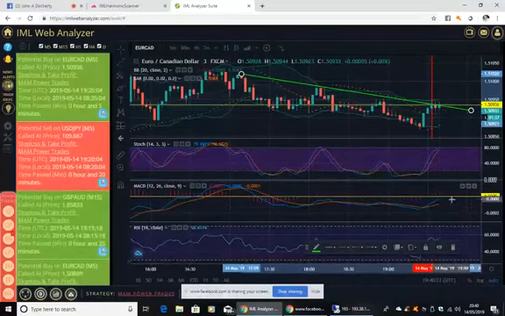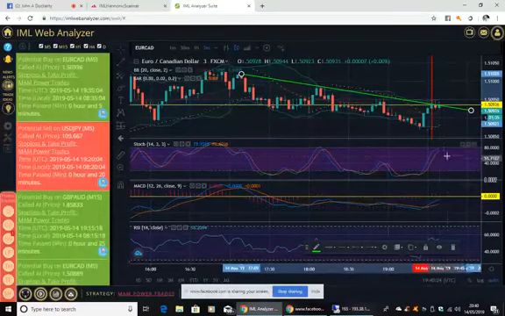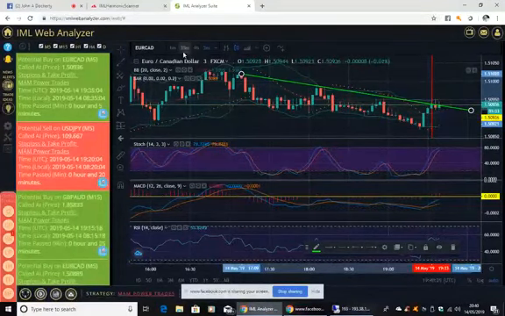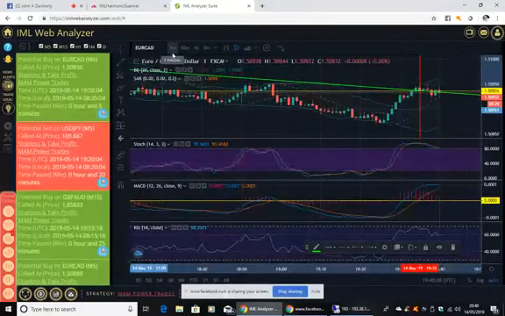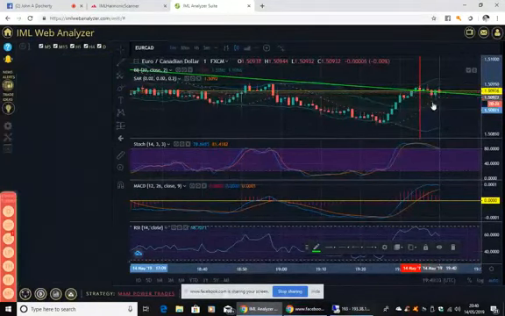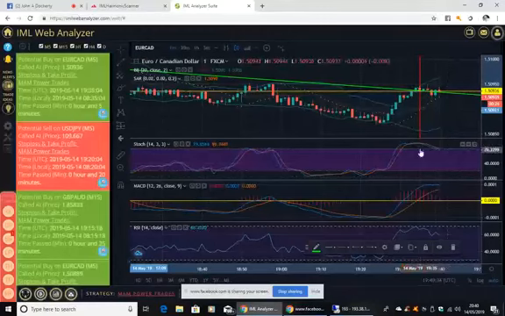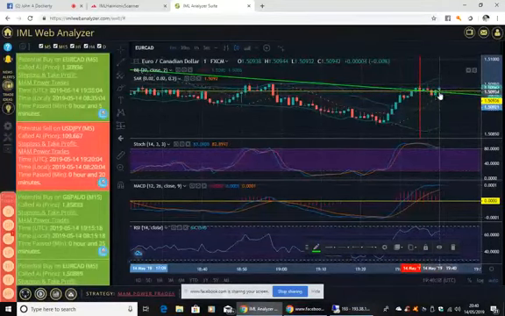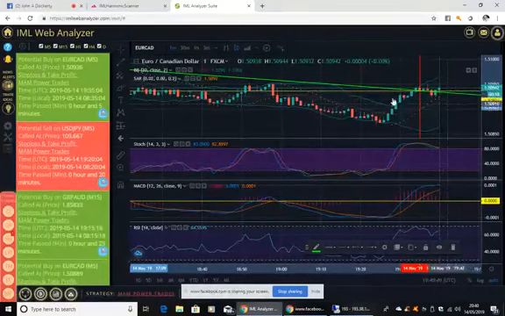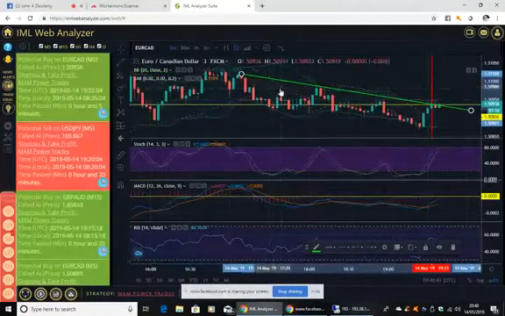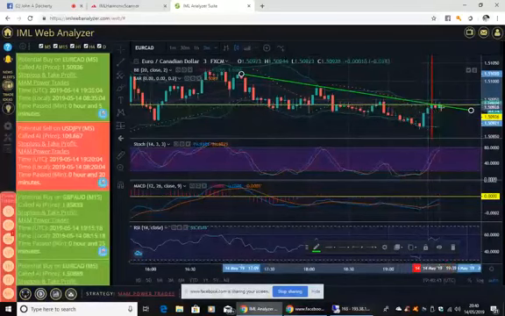Straight down to there. Again, you can see from here the stochastic and the MACDs. We've still got the positive move on the earlier time frame, which should be expected. We'll go down to the 1 minute to get an even earlier confirmation of the trend line being broken. It's starting to take a bit of a dip on the 1 minute, but again, there we are on the 1 minute. We've got the confirmation of a break in the trend line. We would basically want this to start breaking on the 3 minutes.